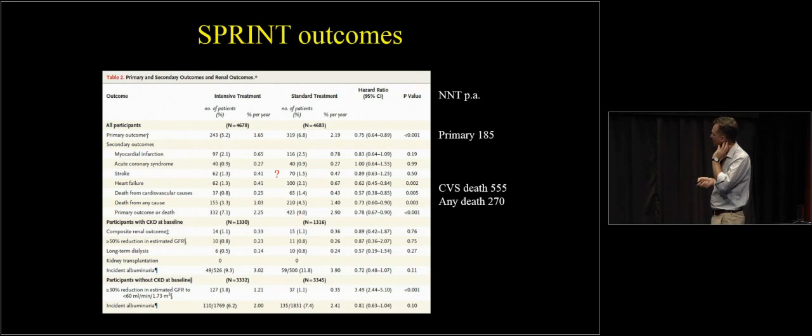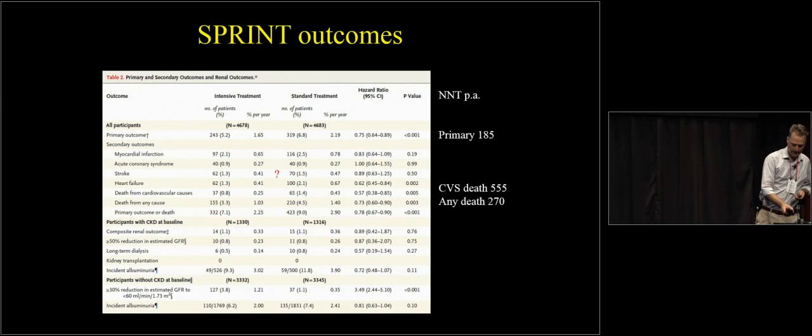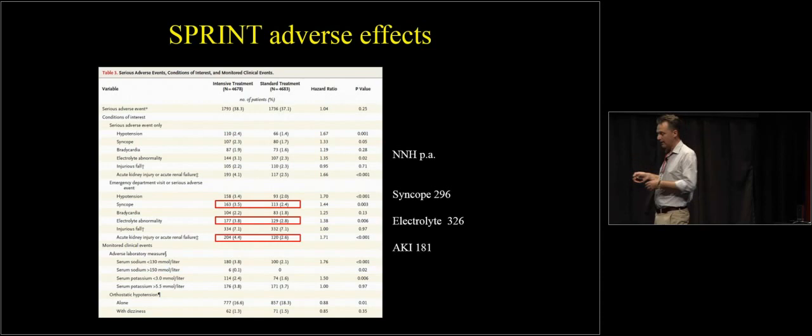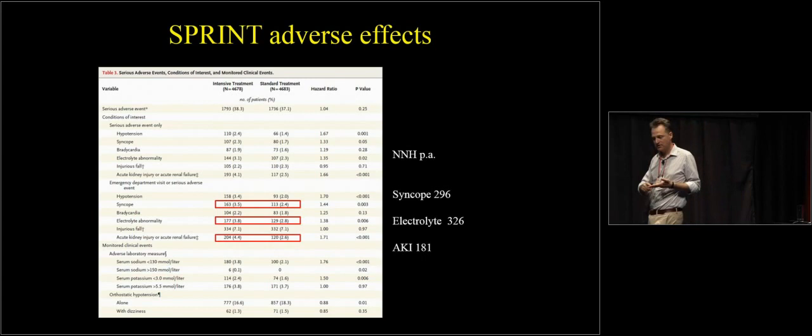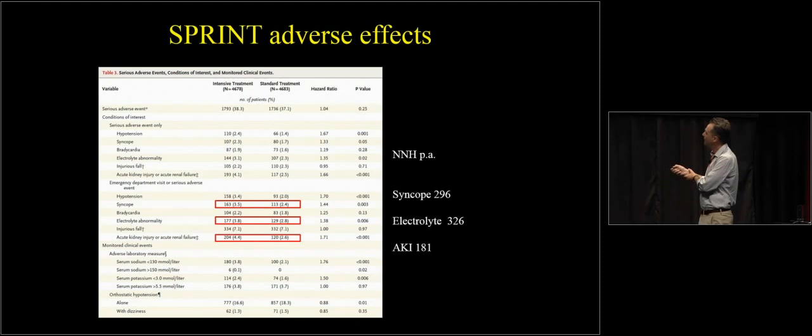We can't get away from the fact that we did harm, because actually in the intensive group, there was an increased number of reductions in eGFR. So they all suffered a degree of acute kidney injury. What long-term adverse sequelae that has, we don't know yet. But if we carry on looking at the adverse effects, then clearly we can understand that in the intensive arm, there was an increased number of syncope, because you were lowering the blood pressure and people passed out. There was an increased incidence of electrolyte abnormalities, of sodiums and potassiums, because of all the diuretics and ACE inhibitors that were being used. And as I mentioned, there was an increased incidence of acute kidney injury in the intensive group. So actually, some of the numbers needed to harm were pretty similar to the number needed to treat.